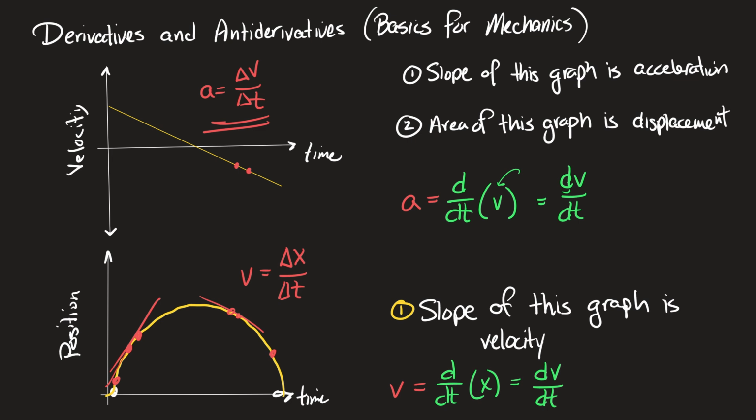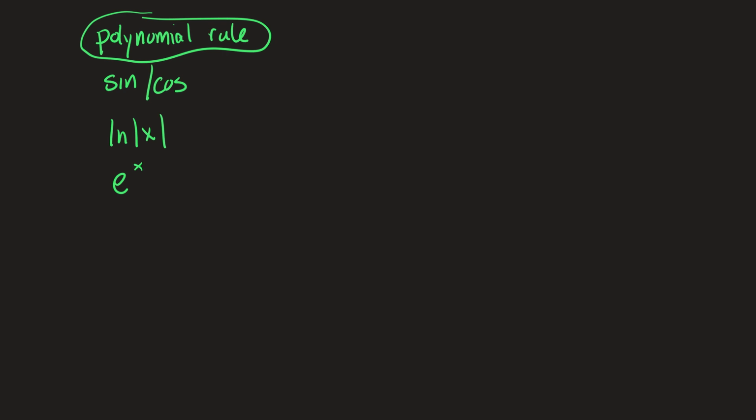I'm going to teach you over the course of the year all 4 rules. I want to teach you the polynomial rule, I want to teach you a rule for sine and cosine, I want to teach you a rule for the natural log, and I want to teach you a rule for exponentials, because those show up in our class. For right now, you're only going to be learning the polynomial rule. So, we're going to learn two different forms of this rule. We're going to learn what it means to take the derivative using this rule. Then we're going to learn to go backwards and take the antiderivative.